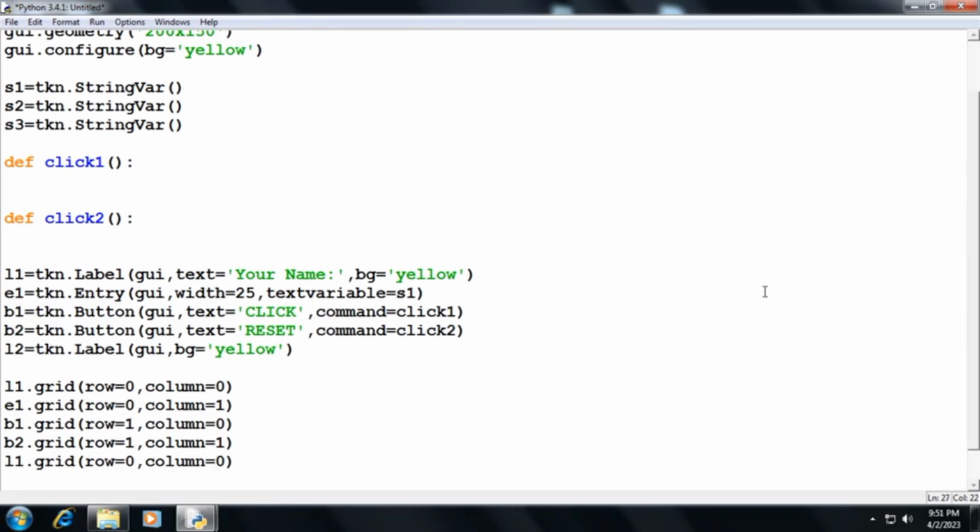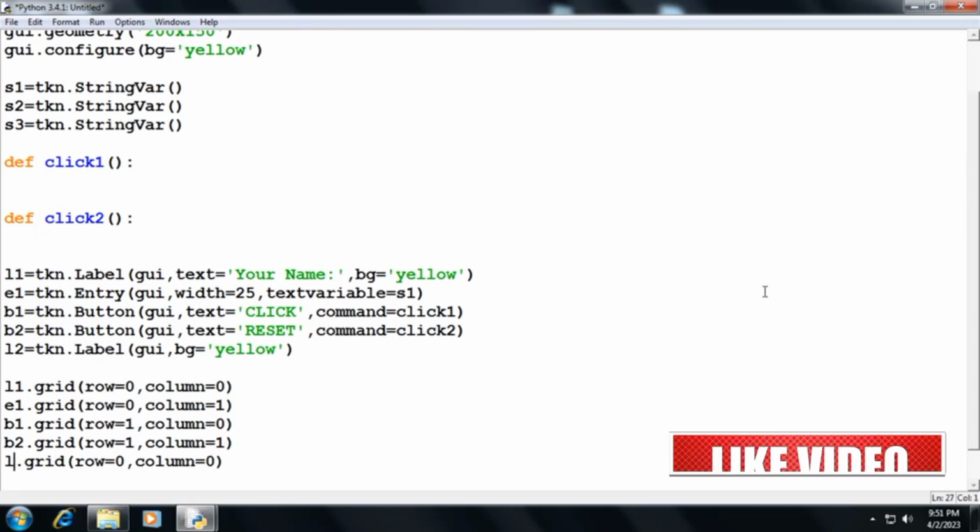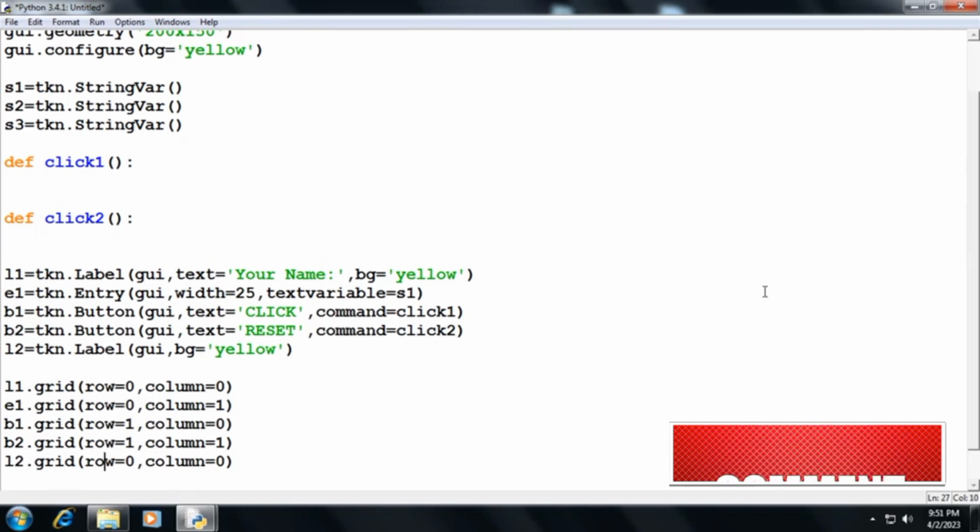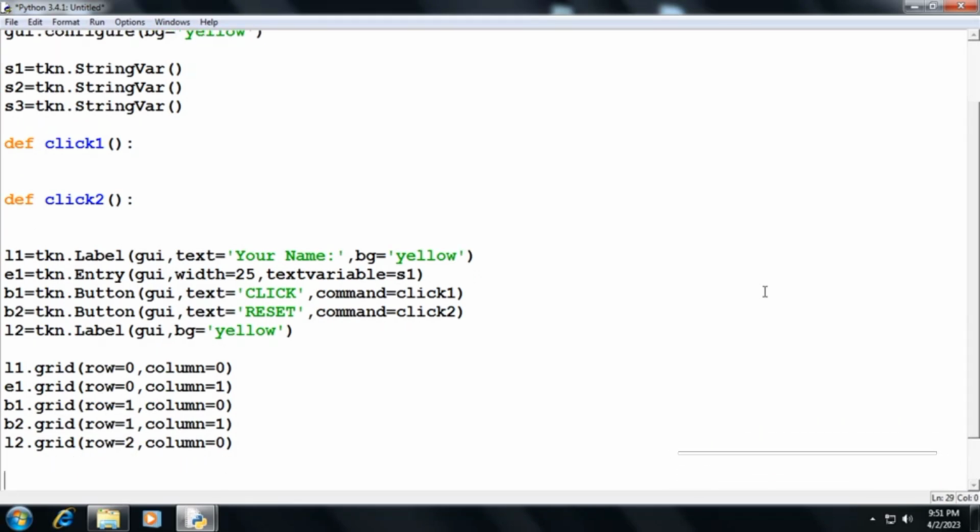Finally, label 2 will be placed at the third row, row 2, and first column, column 0. Now the last step is calling the main loop function, GUI.mainloop. It is mandatory for every GUI application.